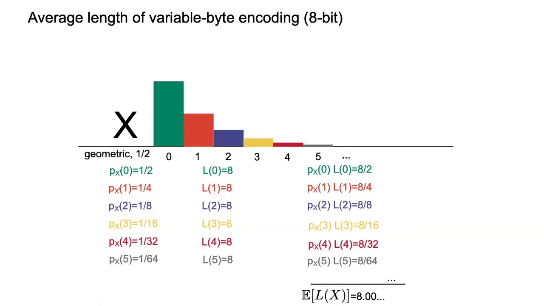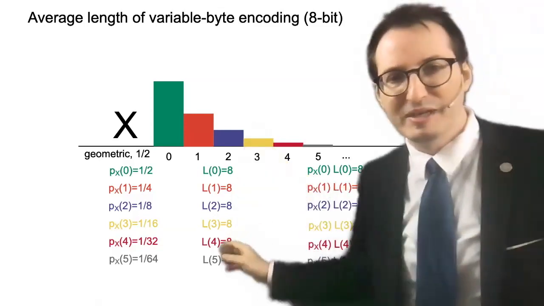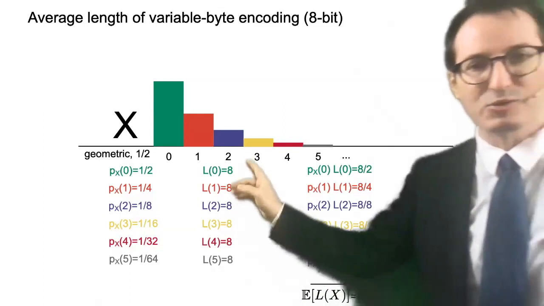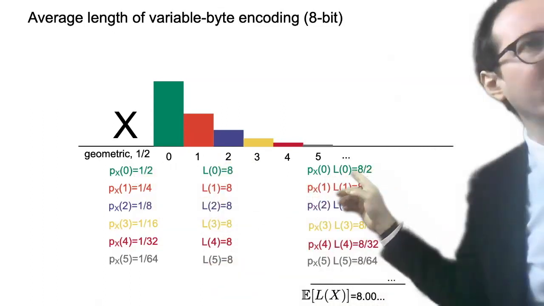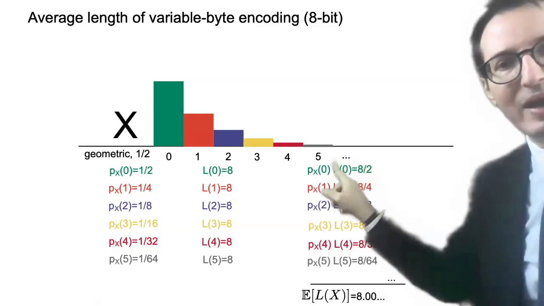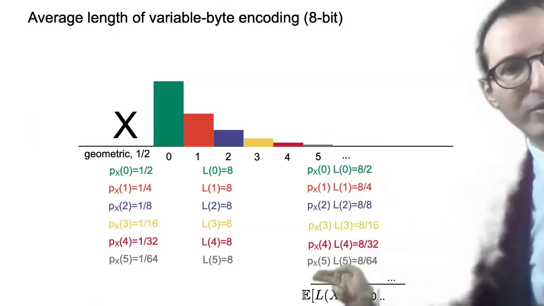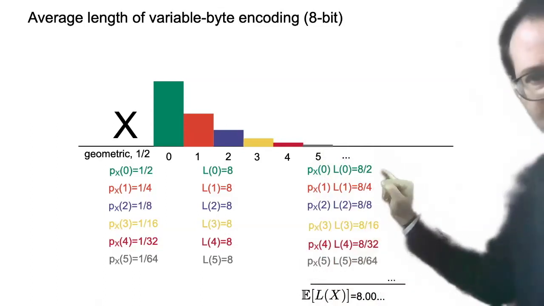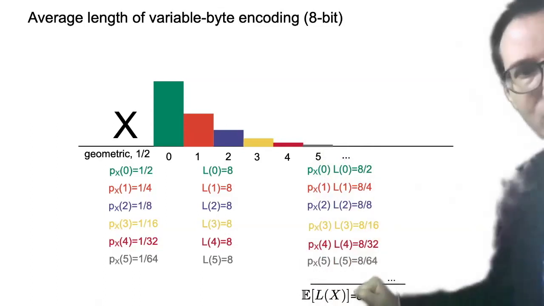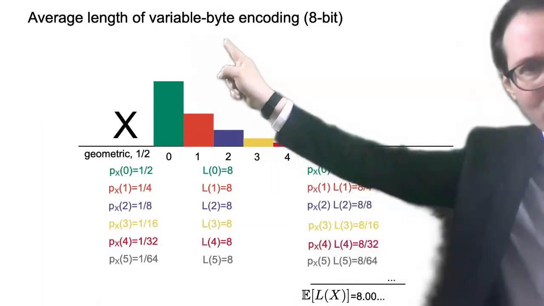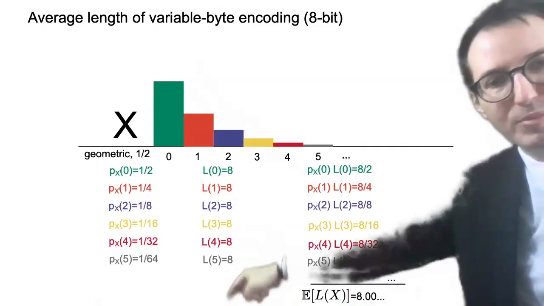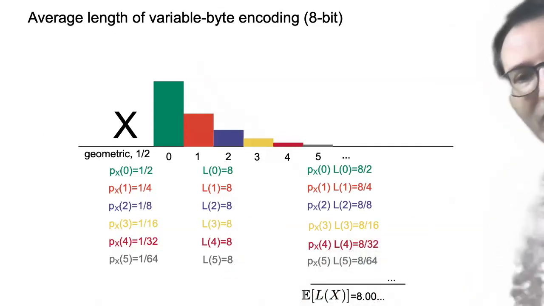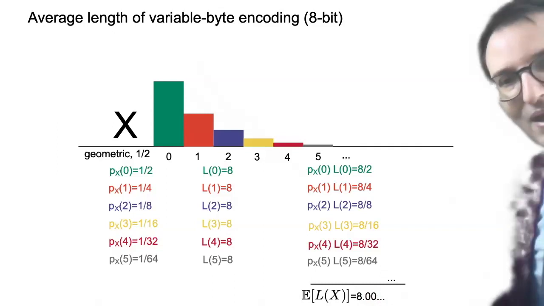So if I use a variable byte encoding on 8 bits, for all the first integers, it's going to take 8 bits, and then after a while 16, and then 24, and so on, right? So we compute this expected value. You know how to compute an expected value, right? You multiply each possible value with the probability and sum over that, and that gives you the expected value, Erwartungswert. And if we do that, we find that the average length of the variable byte encoding gives me a bit more than 8. It's not exactly 8 because there will be 16 and 24, but it's still 8.00 something, right?